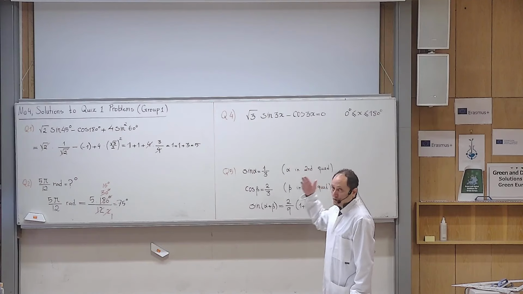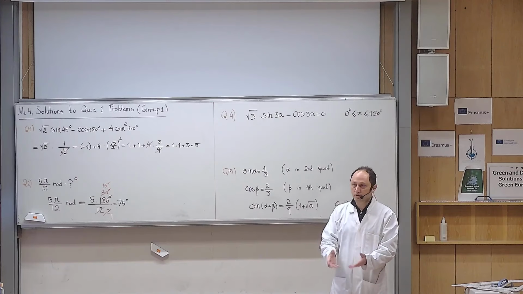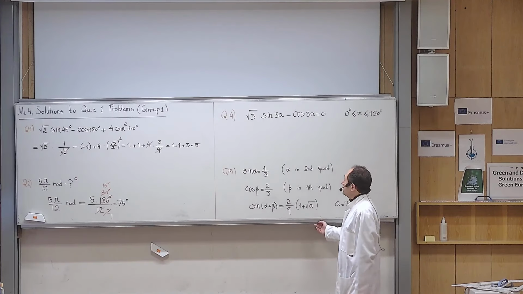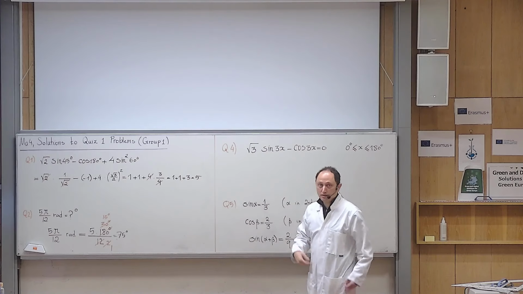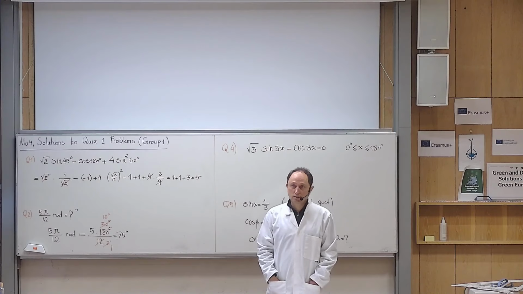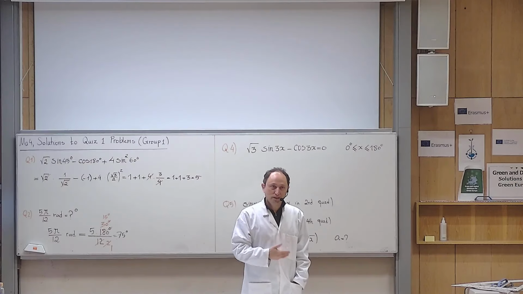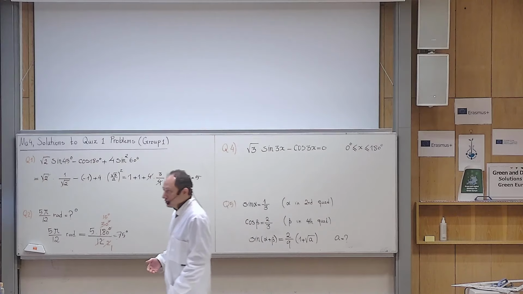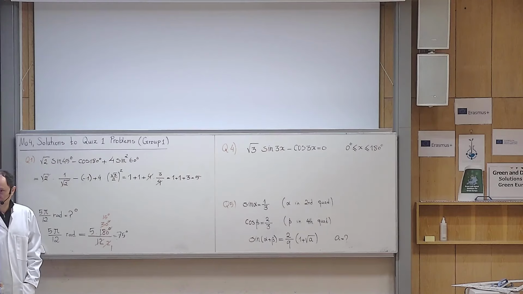If you forget what I told you, more or less there is no way for you to solve or discover it during the exam. Okay? So this is one of those problems that I told you how to do. If this is 0 and sine and cosine, the idea is to divide by cosine. If this idea does come to your mind, it is very simple. If it does not come, if you don't remember it, then there is no way for you to do it. Yes? I will pause a little bit.